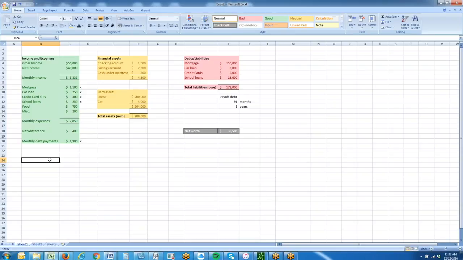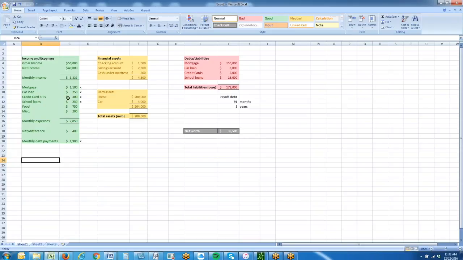A budget is where you find out how much money you earn in a year. That would be your budget, because that's how much you can spend. And then you allocate that to different needs, and basically your needs and your wants. So for example, we know your history so far for last month anyway. You spend $1,100 on a mortgage, $250 in car payments, $300 in credit card bills.